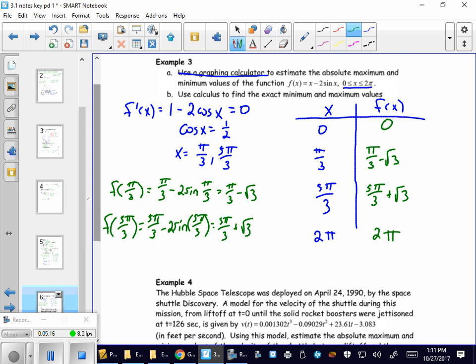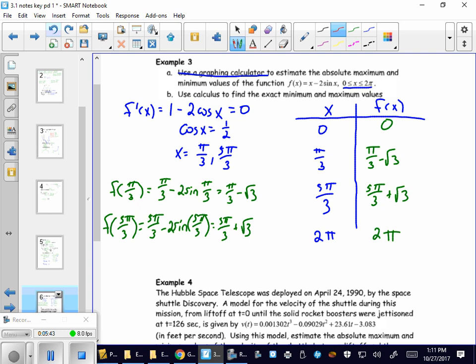So we have to come up with an estimation technique. Well, here's what you need to think. Pi is approximately 3.14. So if I do pi thirds, that's going to be 3.14 divided by 3. Well, it's a number a little bigger than 3 divided by 3. It should be a number which is just a little bit bigger than 1. Okay, hopefully you guys are following that.